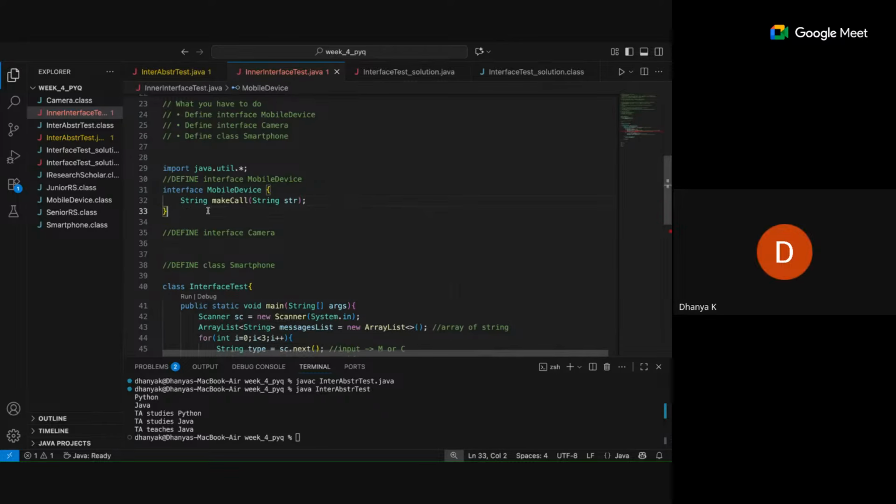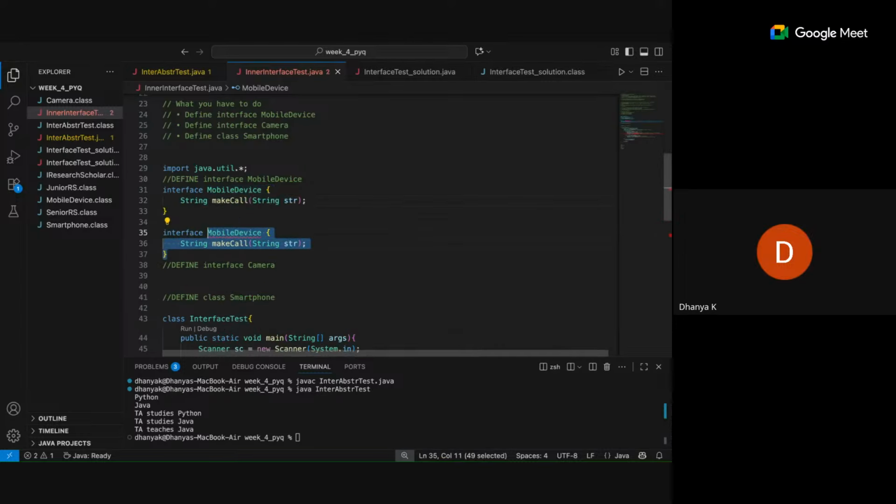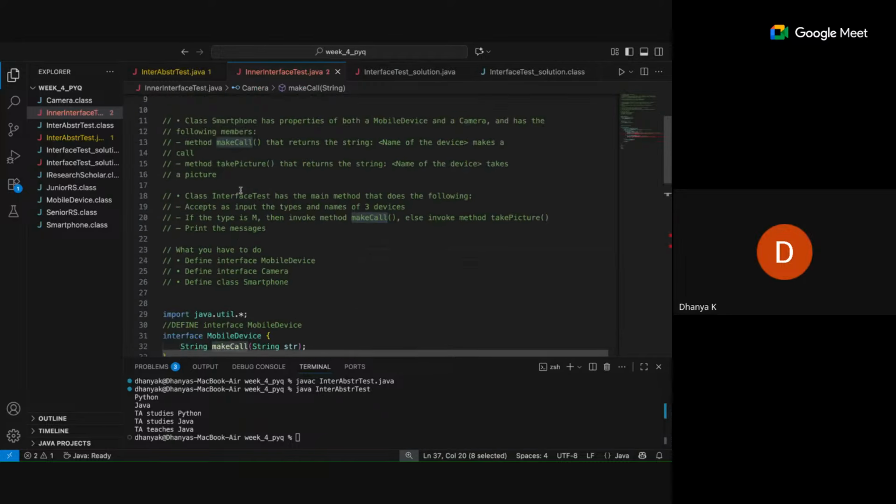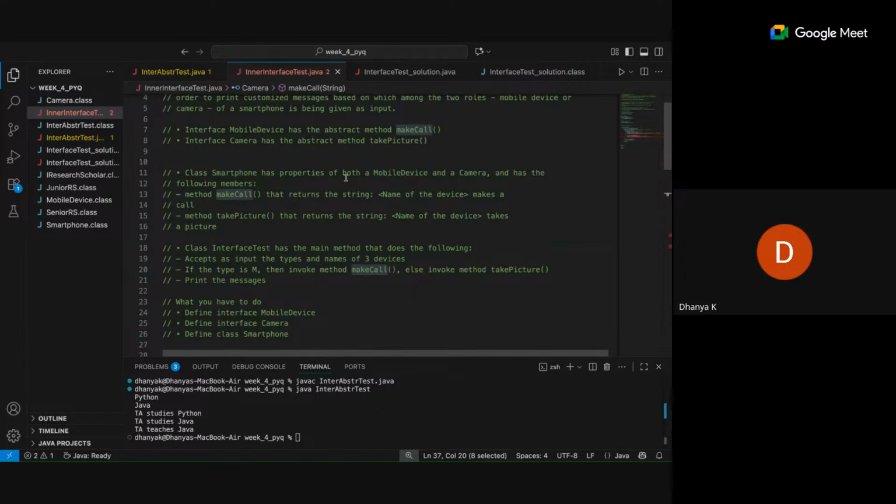Now I need an interface called camera. It's all told in the question. So an interface camera that has an abstract method, take picture.